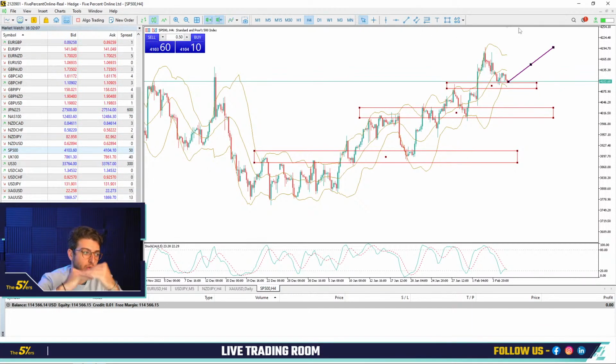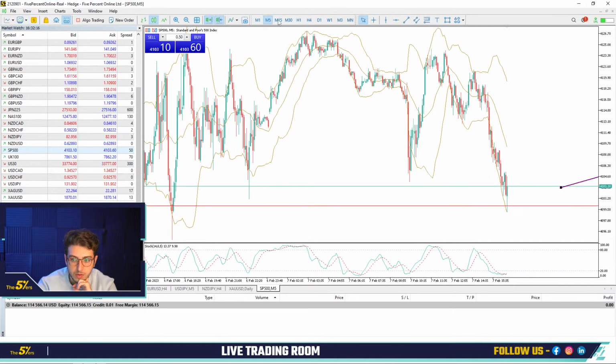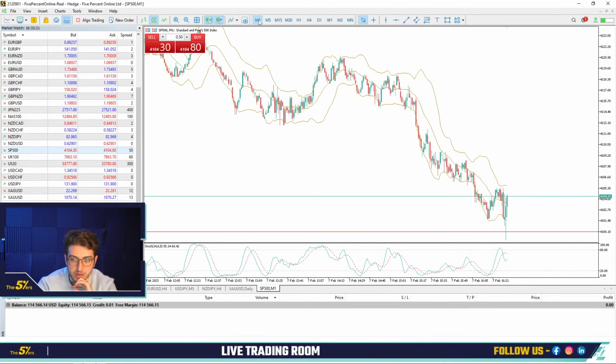So you should always identify the zone when the market moves. Let's check what's happening here. This is something I can look for today also. The market just opened. It's quite a nice zone here actually.